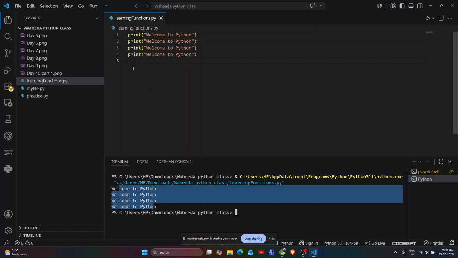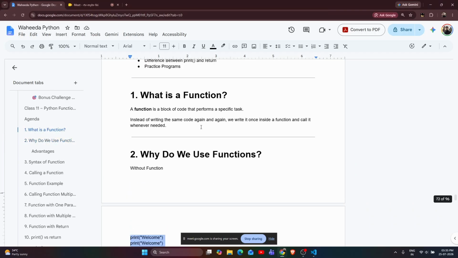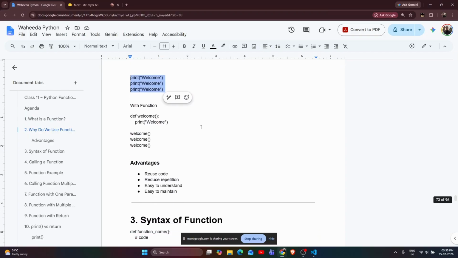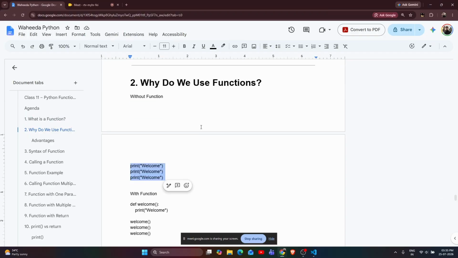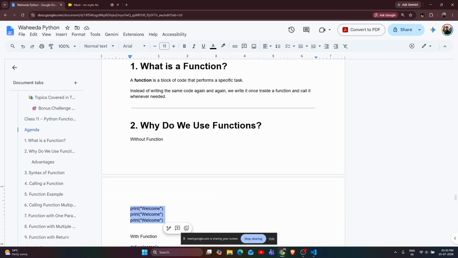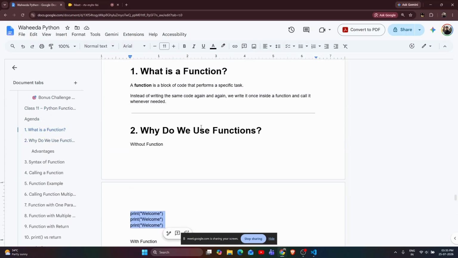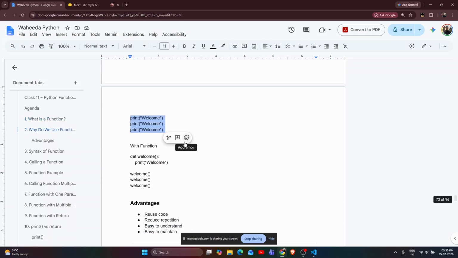So basically, we are repeating the code, and it is making our code very long. That's why this is not preferable. So it is very good that we use the function. Let me show you.